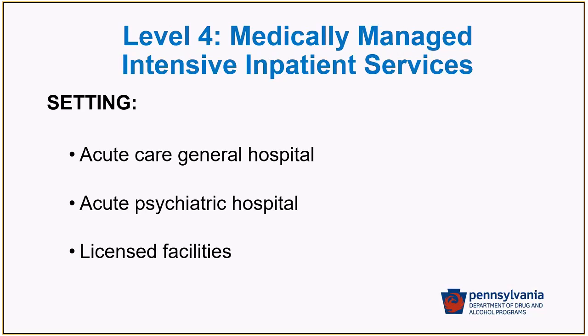Depending upon which dimension the individual meets criteria for the admission of Level 4, be it dimension 1, 2, or 3, will determine the type of Level 4 setting the individual is most appropriate for. For example, a patient meeting criteria for admission in dimension 3 will likely be admitted to a Level 4 program in a psychiatric specialty hospital or a psychiatric specialty unit in a general hospital.